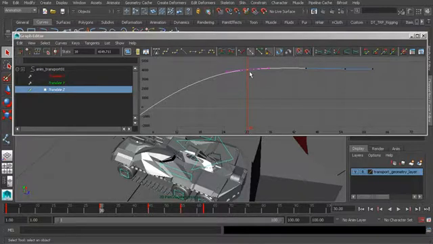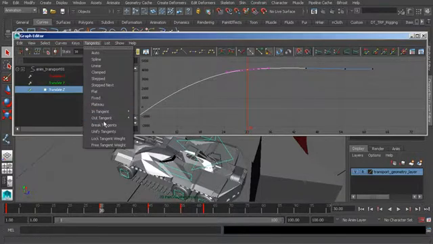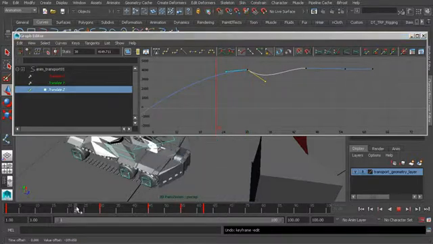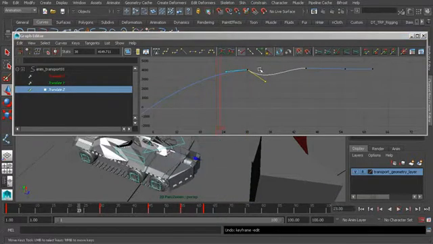Now, where would we want to create it? Well, you'll notice that once we break the tangent, which we can do from the tangents menu, we can go ahead and just choose break tangents. You notice that once that happens, we can now move both halves independently from each other. So in this case, we'll probably want to drop our out tangent, just so that once we finally leave that key, the vehicle will go ahead and bounce. So take a look at what happens when we take the out tangent and drop that down.